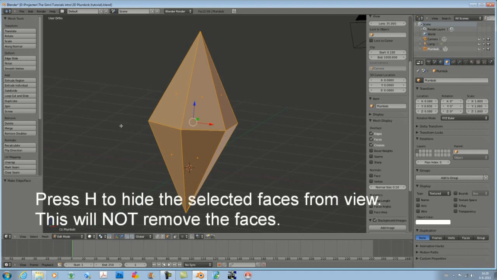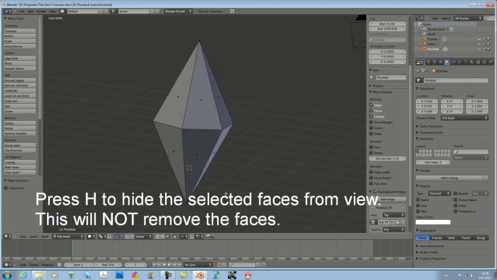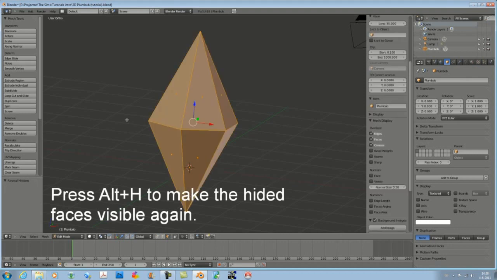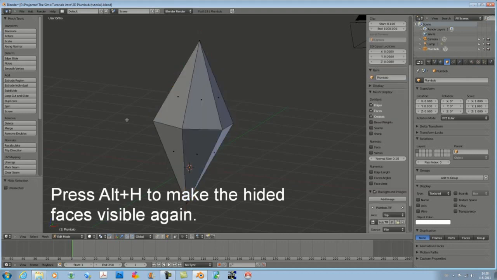If you press the A button, you have hidden all the selected faces. They are still there, but you can't see them. You can see them in the render, of course. It's basically to make it much easier to edit all that's inside the thing you have selected. If you press Alt H, they will be back again. But we have them hidden in this way, so press H.